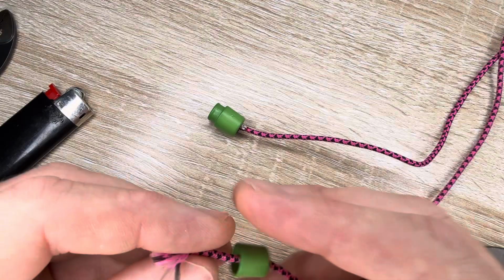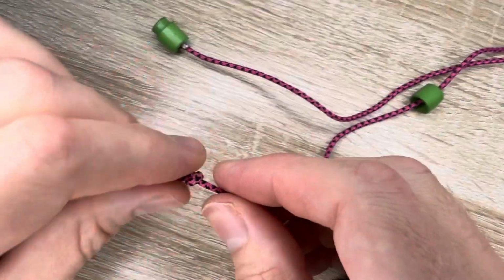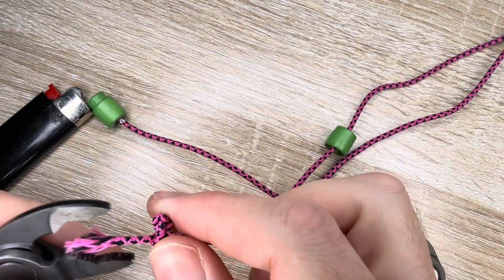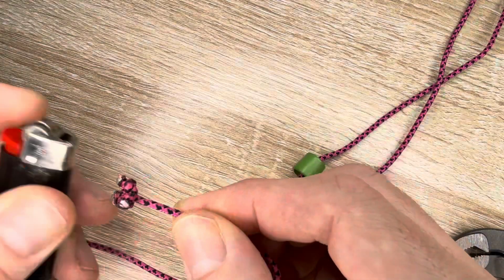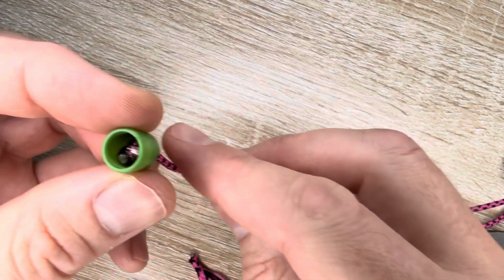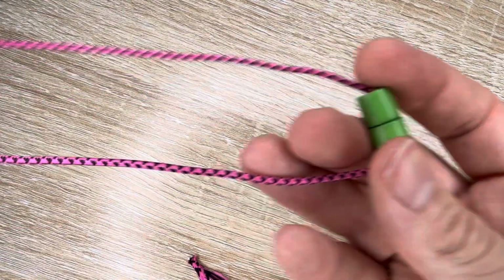One end done, same on the other end really. Tie a couple of little knots together. Pull that one nice and tight as well, and then do another knot. That's it, let's pull that one tight as well. Trim the end off that one. Melt the end of that one. Pull that down over the end. That's nice and secure in there. That's basically it. Popper the ends together. Yeah, done.